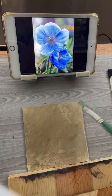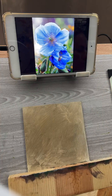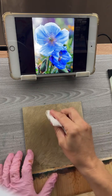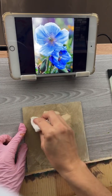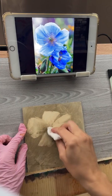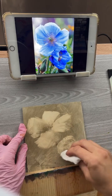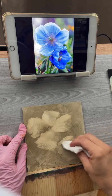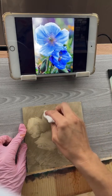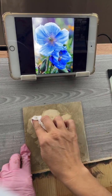So now I've got this bright blue poppy. I want to focus in on this one for the live stream because it's quite complicated — there's a lot going on in that little photo. I'm going to focus on this big one for the live stream, and I'll work on the rest later and add it to the video I upload to my Patreon channel. You can see I'm wiping off where I'm going to put that blue because I want it to really show up nicely, using my paper towel to lift off some of that color.